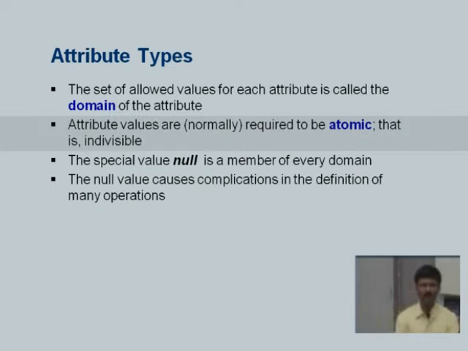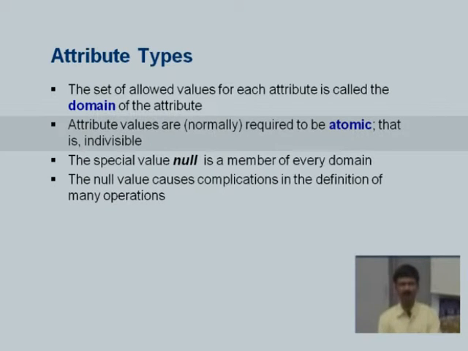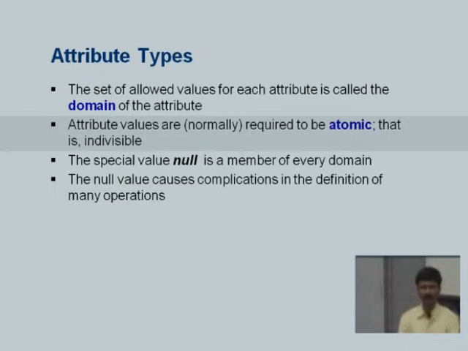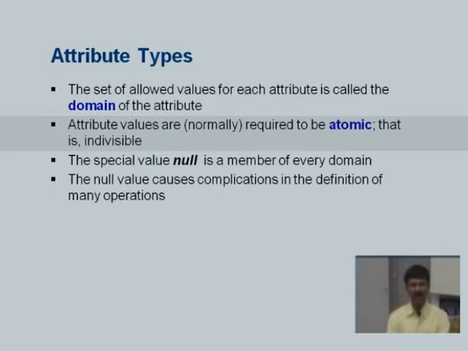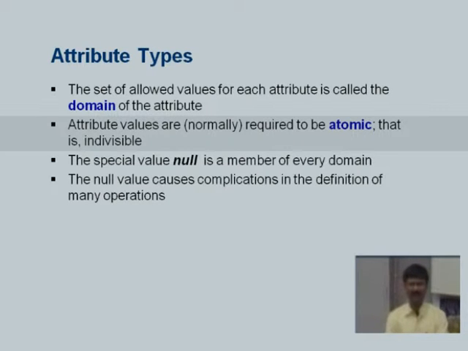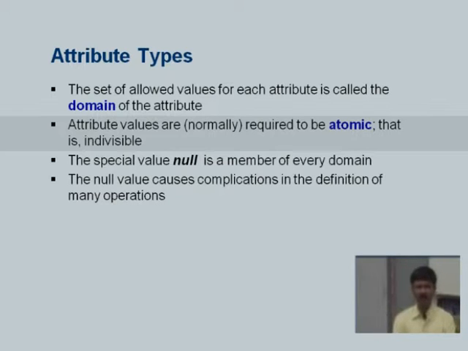The attribute values are normally required to be atomic — atomic in the sense of indivisible. An example of something which is not atomic is a set of values. For example, an attribute of an instructor may be phone numbers which lists multiple phone numbers. This attribute is not atomic because it has multiple values. Non-atomic values complicate querying, they complicate the representation, and they have other problems. People realize that it is simpler to normalize these relations into what is called first normal form, where there are no such non-atomic values — no set-valued attributes. There are other instances of non-atomicity which we will see later, and those are all ruled out in the relational model.